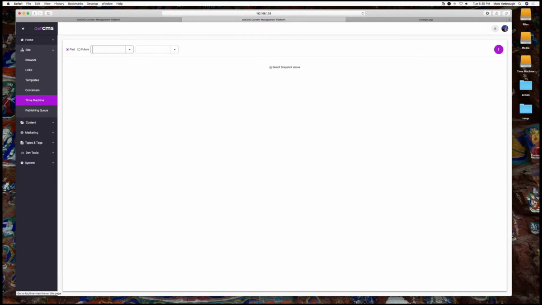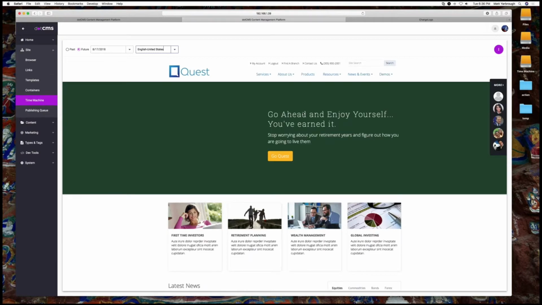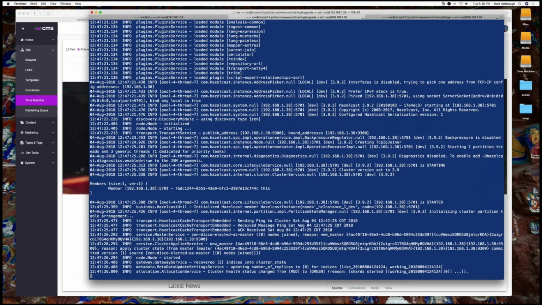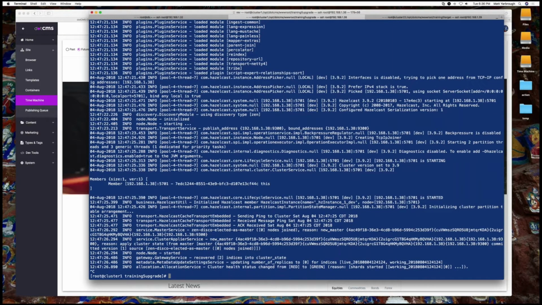There's what's called Time Machine. It sounds like it's a backup utility. It is not. Time Machine is a way for a content creator, a content architect, or developer to look at what this web page is going to look like at this point in time, or what did it look like at this previous point in time. So you can select a date and a category, and it will create a snapshot and say, this is what it's going to look like at that point in time. If people are using Time Machine a lot, and you can schedule Time Machine snapshots, this can end up eating up a lot of disk space.